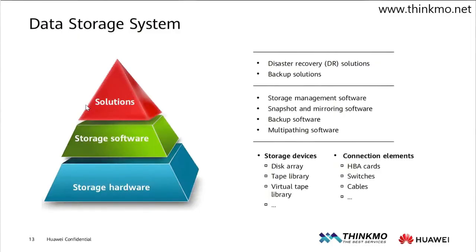We build upon this basic hardware. On top of that, what do we build? We build some software for our storage. For example, snapshot, imaging, or backup software. These are actually all part of our storage software. Based on these components, our top-level solution ultimately consists of our disaster recovery solutions and backup solutions.